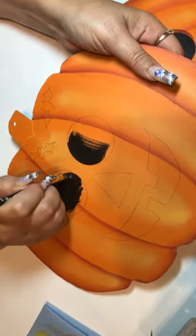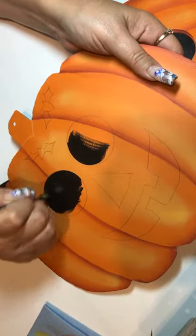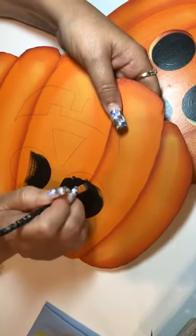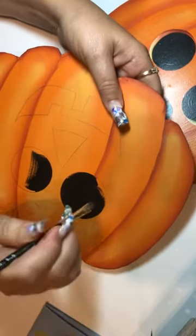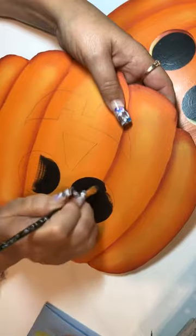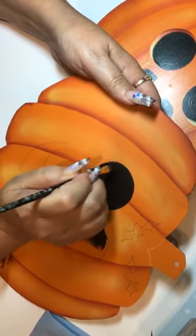The black will take me one coat. If I were using another coat, it might take 2, it might take 3. But the thing about that is, I would rather you take the time and do 2 or 3 coats and have a nice base coat and a nice piece to work with than to say, oh, I hate my piece because I have all these lumps I can't get rid of. Don't rush your base coat.